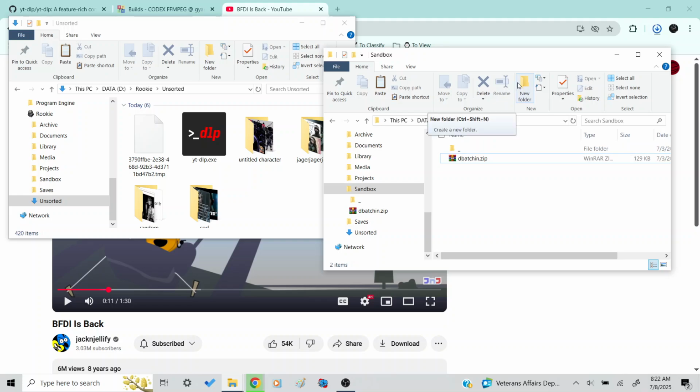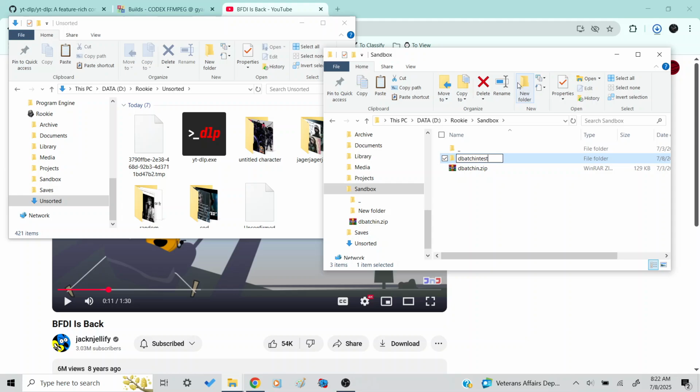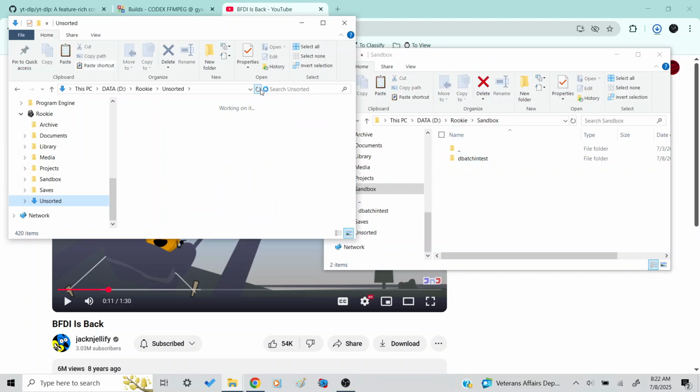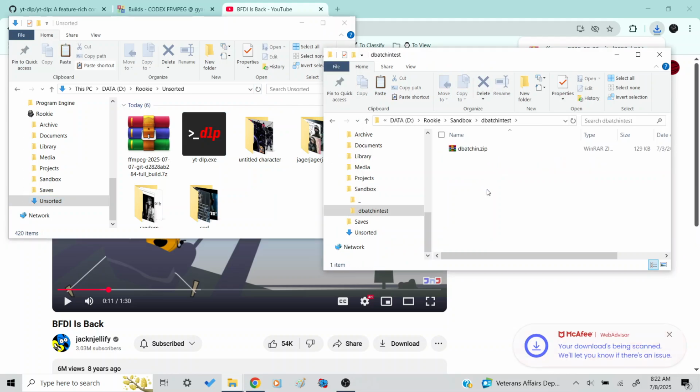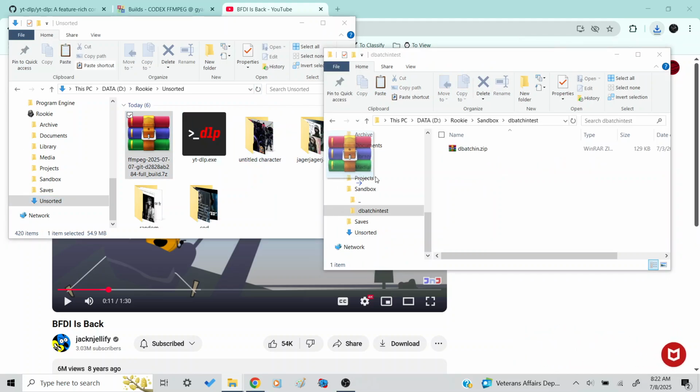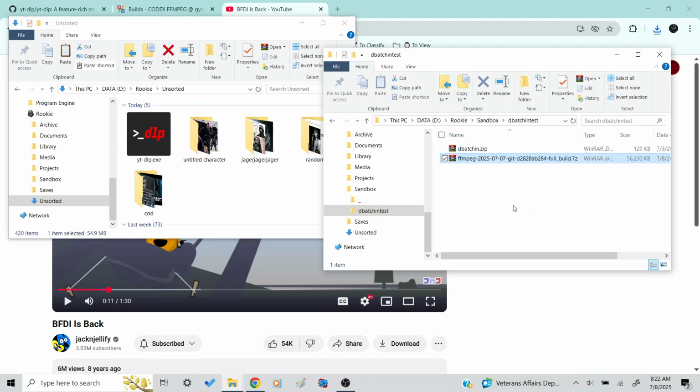Let's start off by making a little folder to prepare for our stuff. So, d-batchin test. Let's get our ffmpeg.